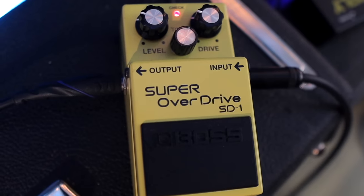Now, I am also going to hit it with an overdrive going into the amp clean. I'm going to hit it with a Boss SD1. It probably wasn't the best choice for an overdrive in this situation, but I rolled with it anyway.